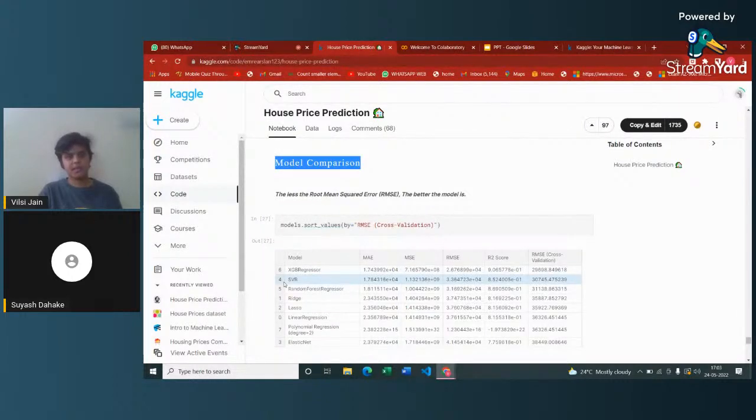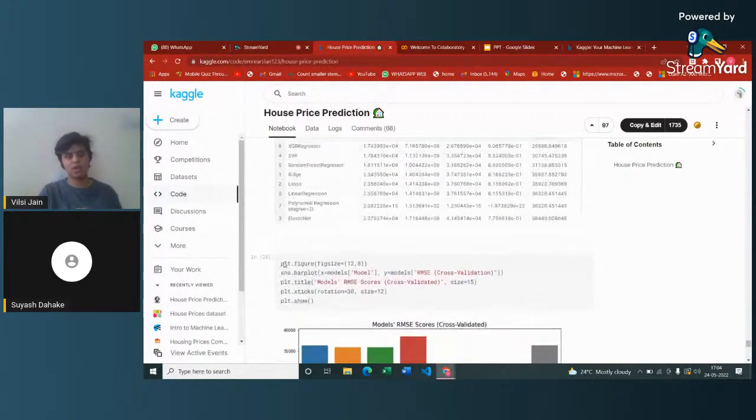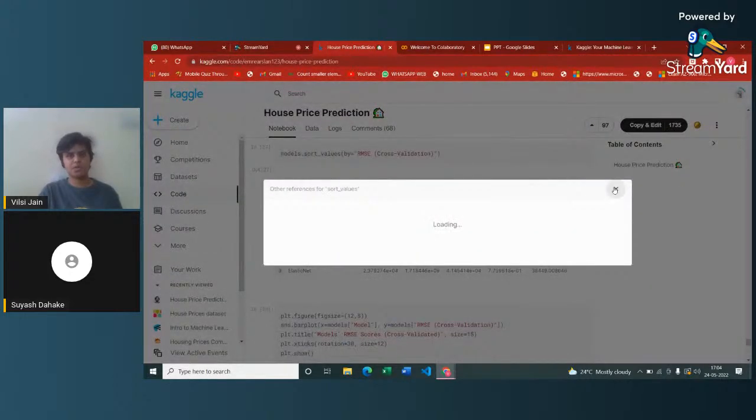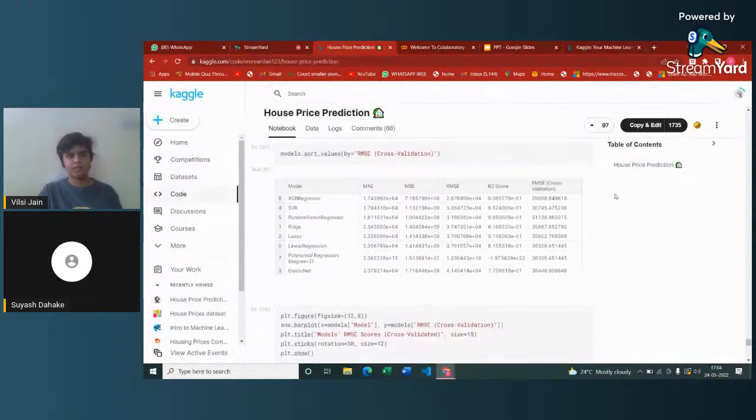Now we will understand how to compare models and how to sort them. We will be sorting according to RMSE. RMSE is root mean square error. According to that, we will check how good our model is. Every model has different parameters for evaluating it. If it's a face recognition model, we can compare by ourselves, but for the house prediction model we need different things. Here we are using RMSE and MSE. We have different metrics to compare and check. In the starting it makes some problems, but you need to maintain the accuracy, maintain the formula, and develop it.